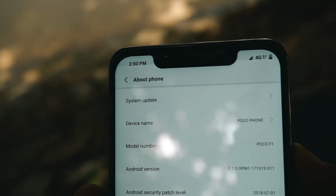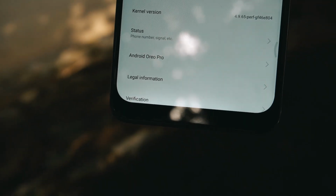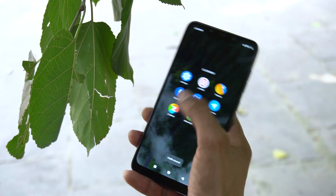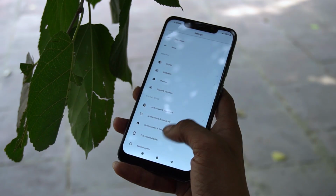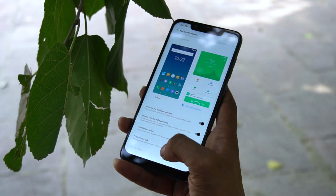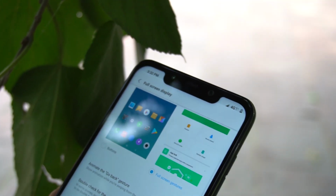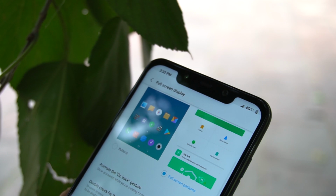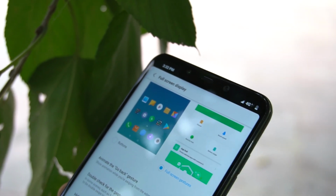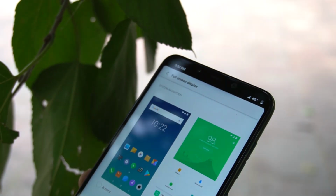As this is the little version of the Xiaomi Mi 8, Xiaomi has done an amazing job by launching the POCO series. POCO F1 gives you Snapdragon 845, 6 GB of RAM. Even though you can hide the notch in the settings, and the phone still looks cool. Hiding the notch makes the phone kind of 2017, but it looks cool. It's like old school, and having a notch makes you feel like you are using a 2018 smartphone.